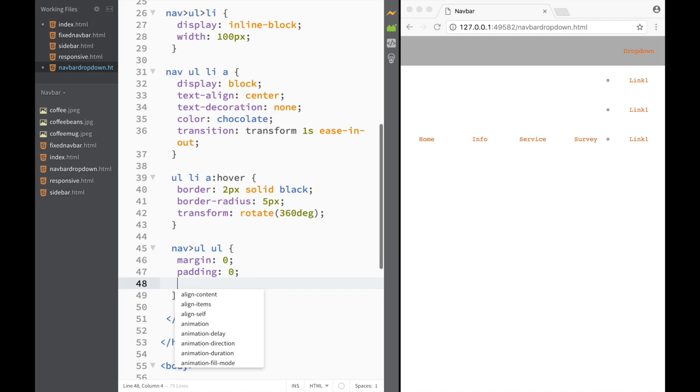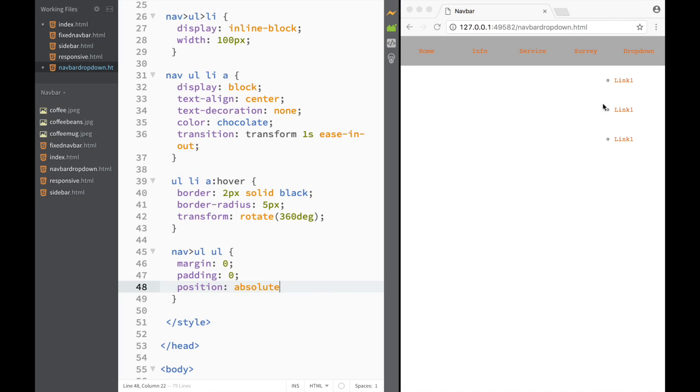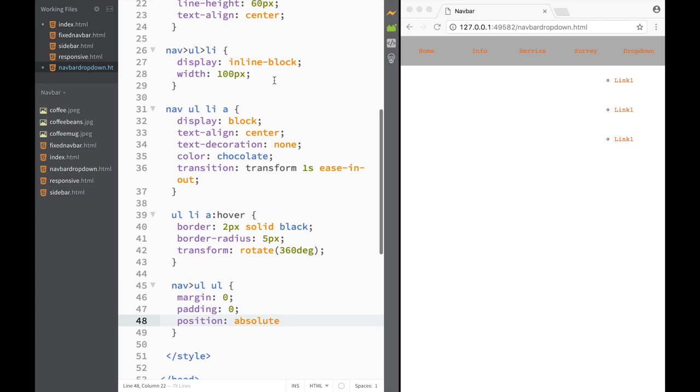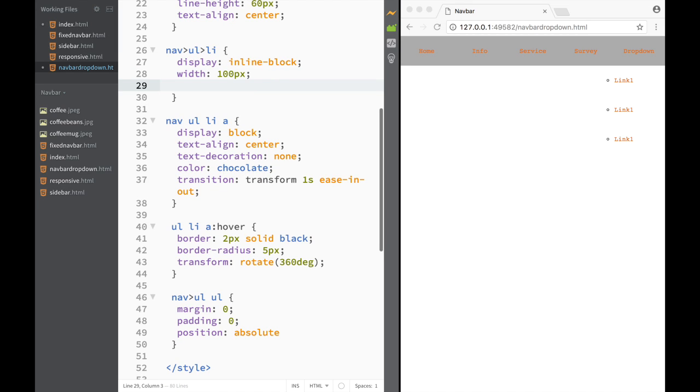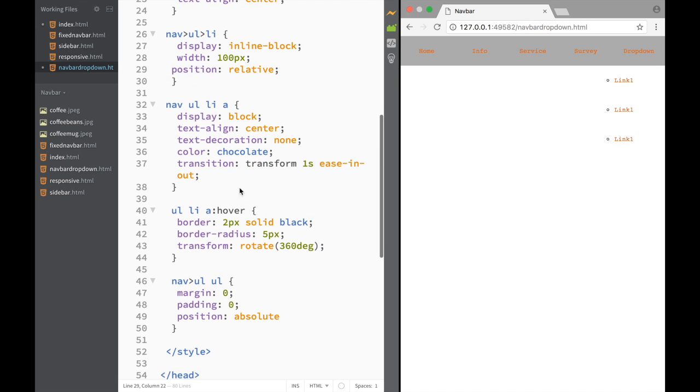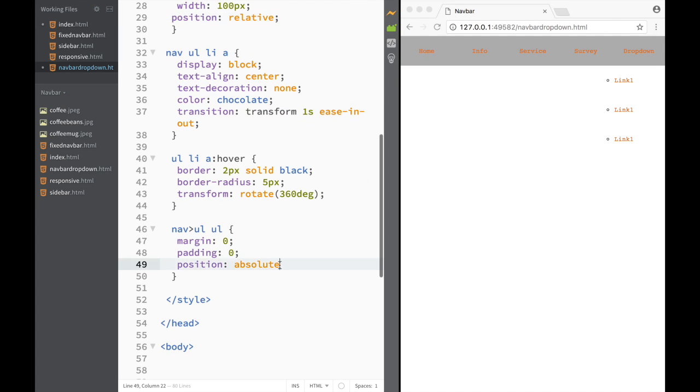After that, I would want to say that I want a position to be absolute over here. You can see right away how it changed. And if I want the position absolute, I actually need to go over here and say that these should be relative, because they are going to be holding this drop down menu. So if I write relative over here, now this absolute is never going to go up. It's going to stay right here where the list items are, because I created this position relative, and this one has the position absolute.